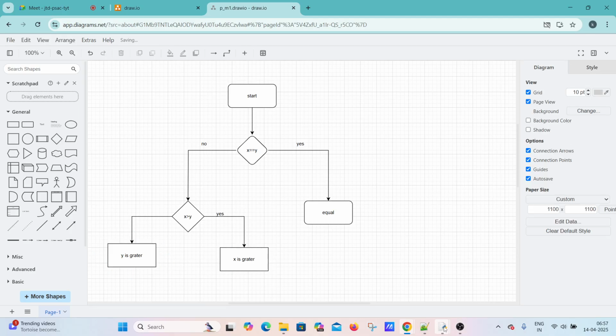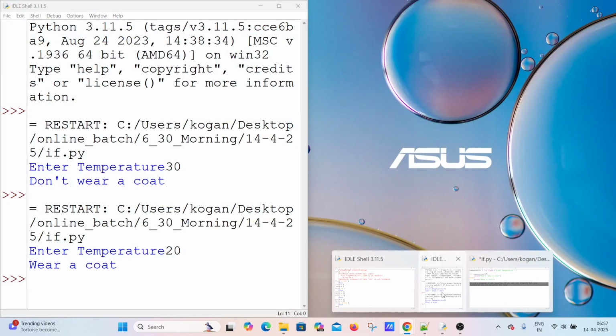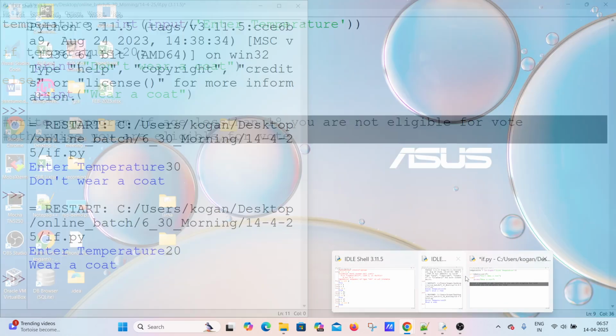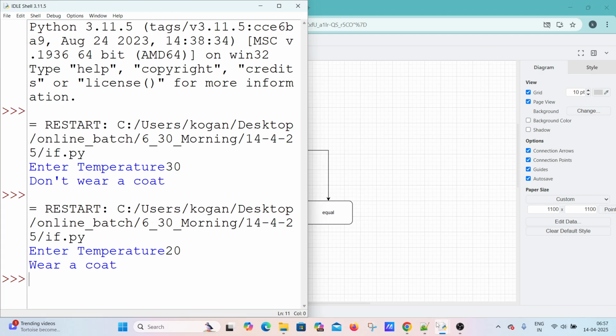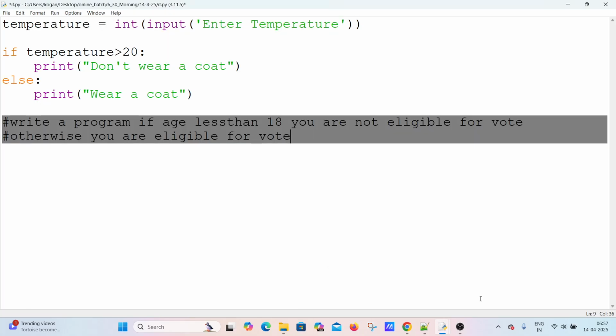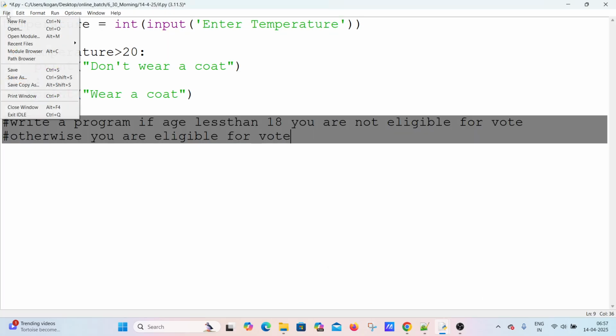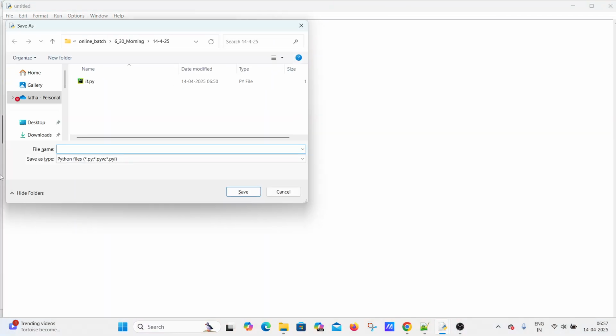In the same way, we are trying to code this program. We are taking a new file and we are saving it as nested if.